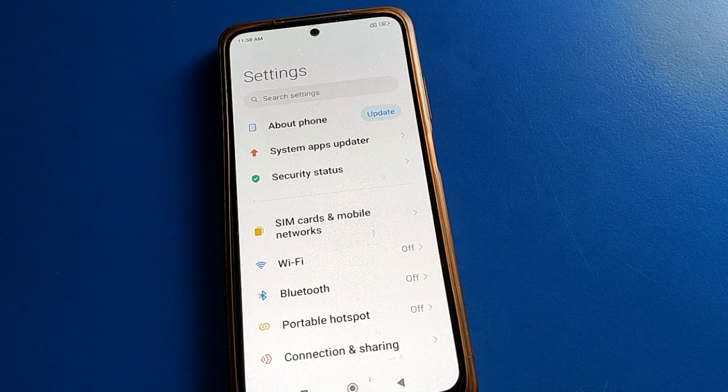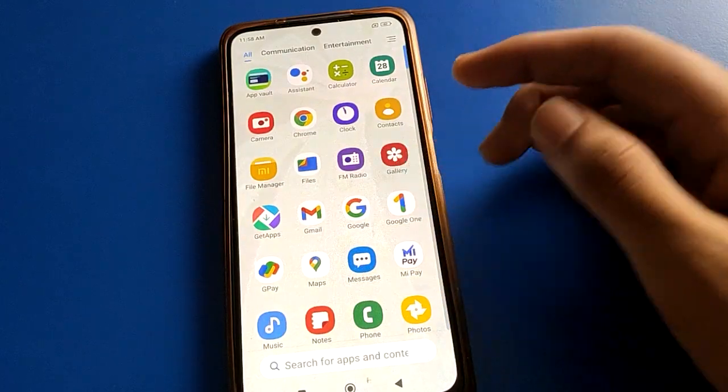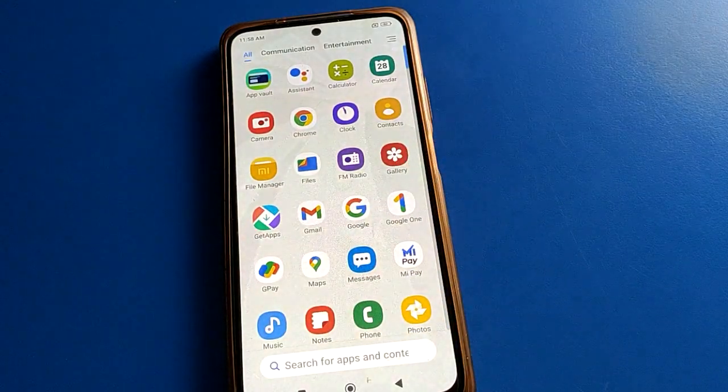Today, friends, we are going to talk about Redmi mobile settings, and I am going to show you the face lock setting on your Redmi mobile. Today's video title is how to add face lock, how to use face lock setting, and how to unlock Redmi mobile with face lock, one by one and step by step.